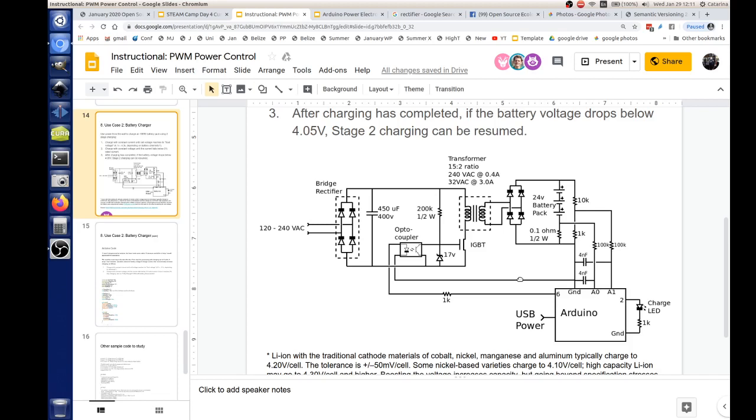Now if you really want to go fancy with it, you can put in a dual color LED, and you'd have a third leg on there. So with that one single LED, you can make it go green and red, or you can make it blink, or any combination of all that. Yeah, fancy.